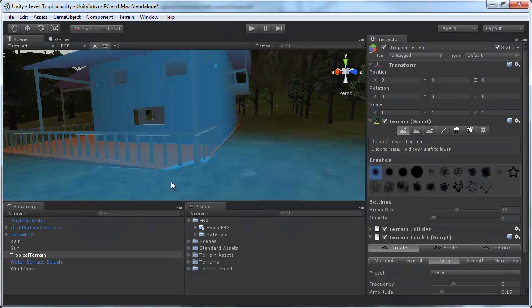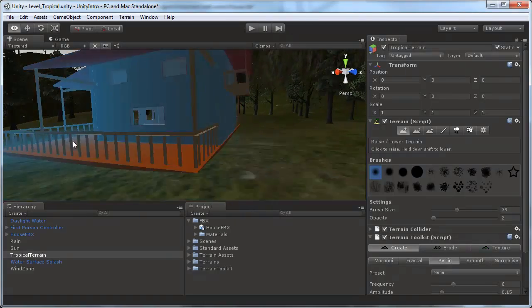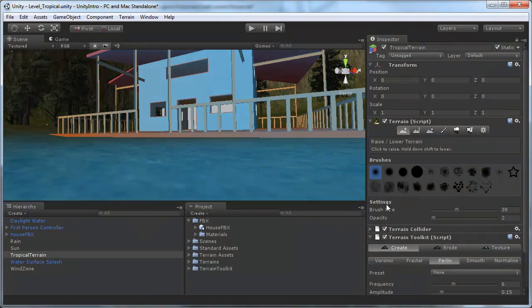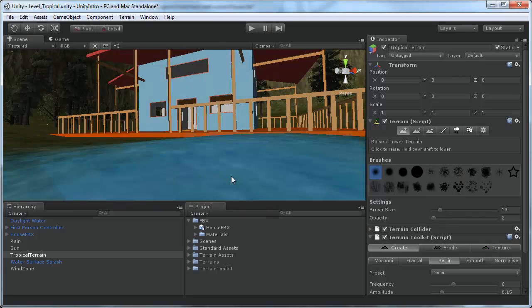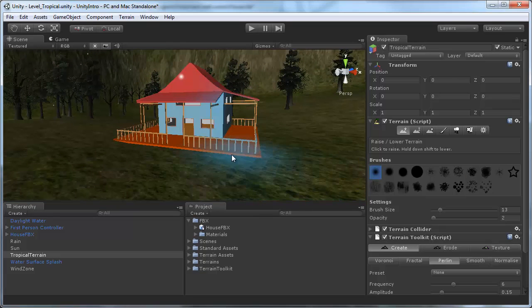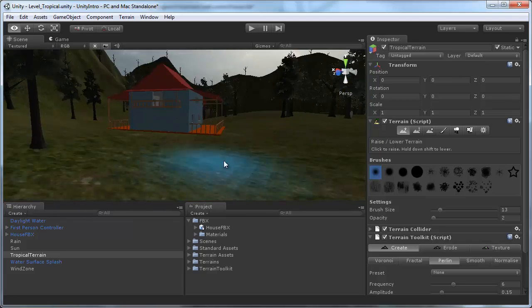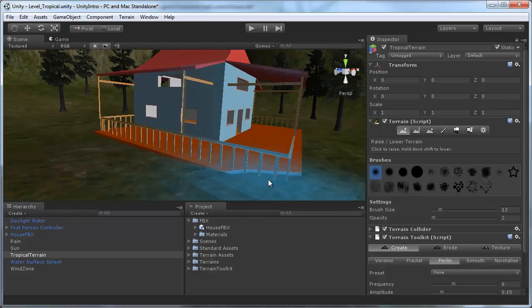You see, I raised it. Actually, I'm going to decrease the brush size. I'm going to need to raise a bit farther. So there we go. Okay, I'm fine with that. Yeah, it's a little bit here.